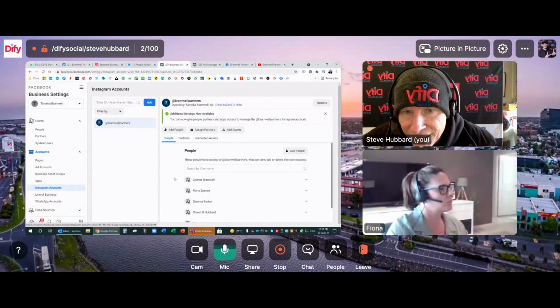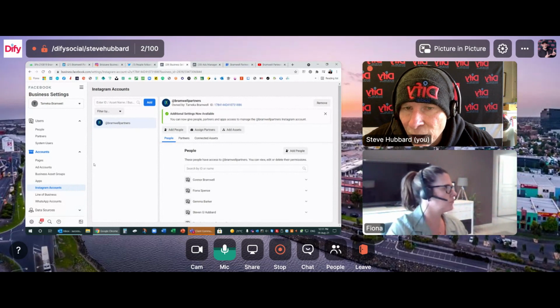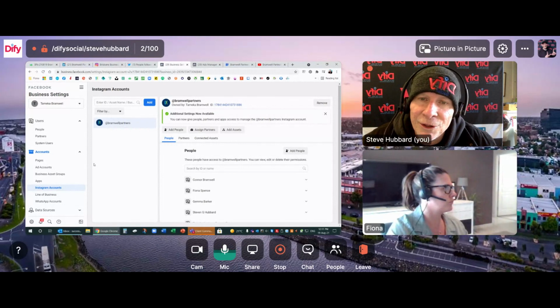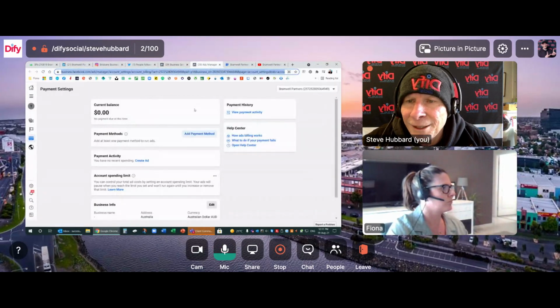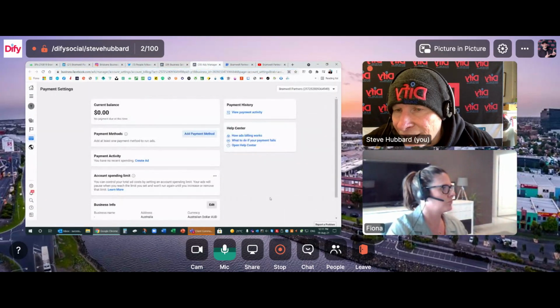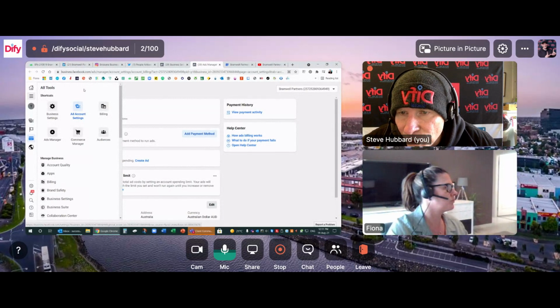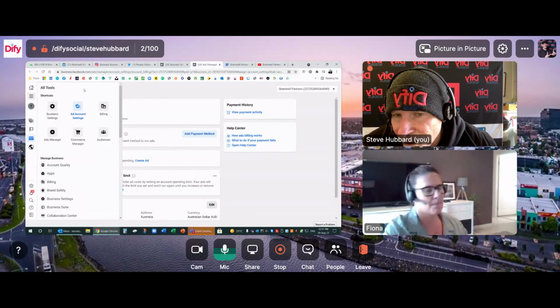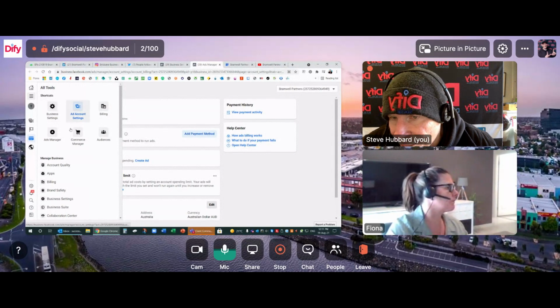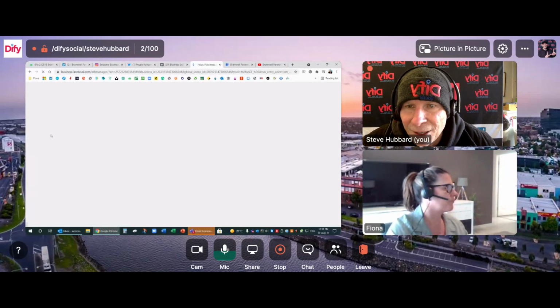Okay, good. All right, so we know that's in how it should be. Now, on the left-hand side again, actually, that's okay. Let's leave Business Manager open here, and let's go to Ads Manager on the right, the tab. And then underneath the house, there's the three little lines again. Let's go to Ads Manager first, right? Sorry, no, the one there, that's the one there.